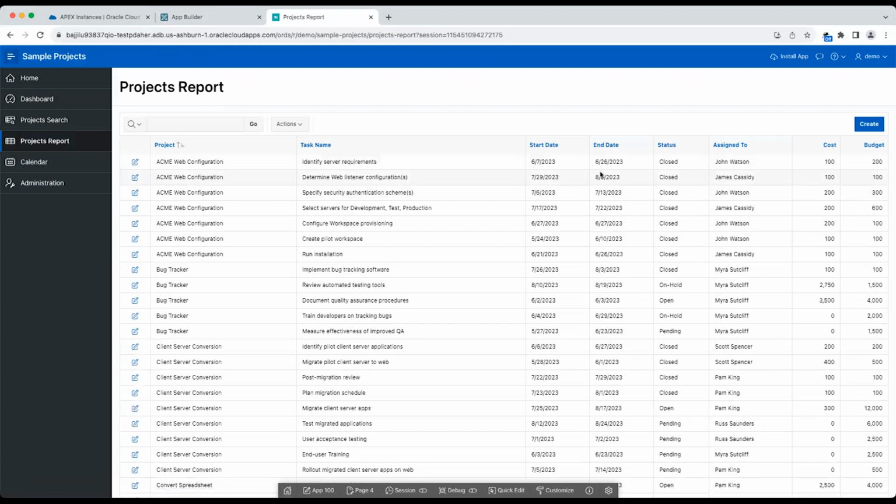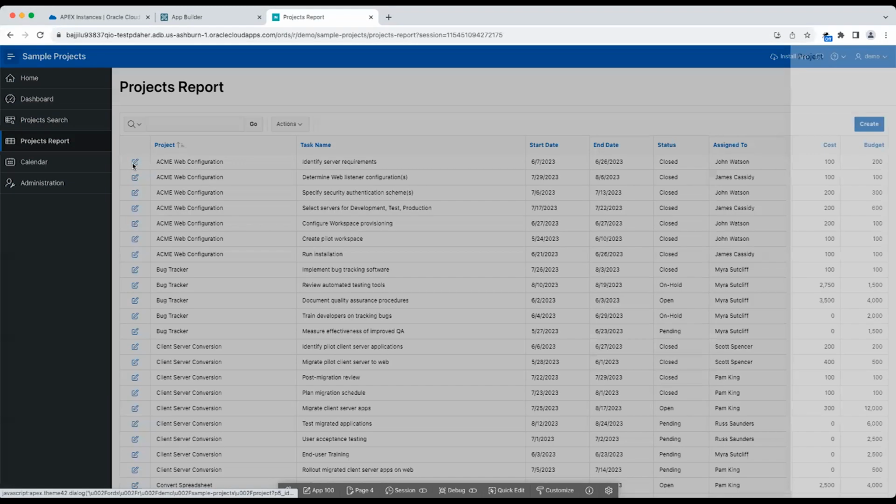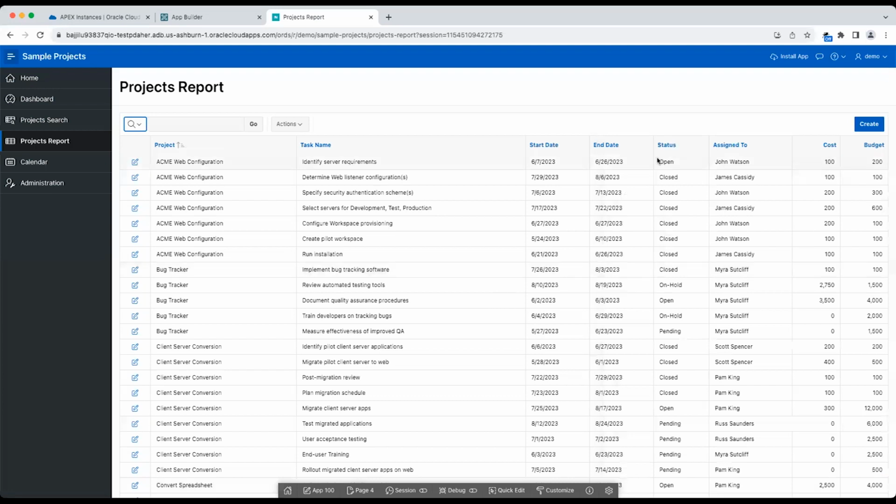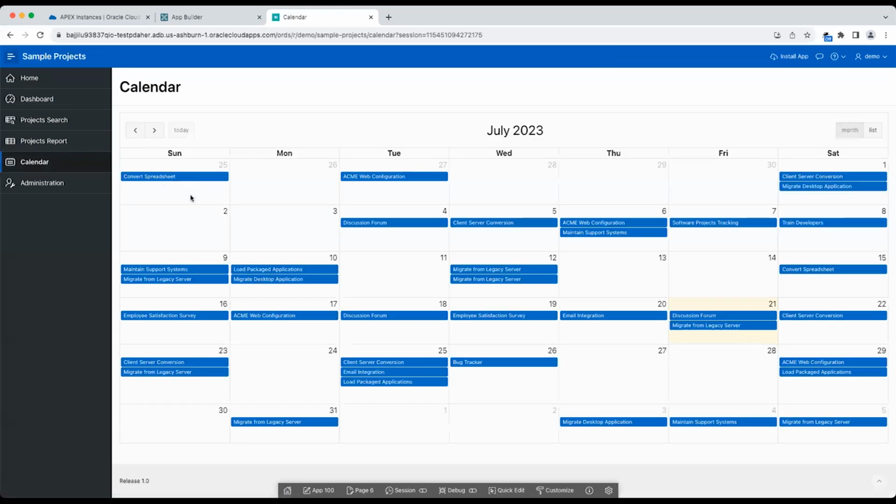For example, if we wanted to edit this one, we can click on the edit button, and then we can change the date, or we can change the status to open. We can apply, and then it'll apply it in real time to the data in the database. We can also view the calendar, which displays the dates of each project that we have in a calendar format.